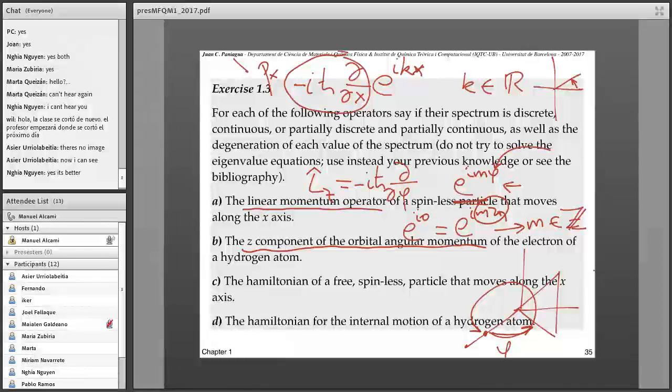For m equal to 0, we have this value. For m equal to 1, we have one turn in the complex plane. For m equal to 2, or minus 1 or minus 2, we have an integer number of turns clockwise or anticlockwise in the plane. So the geometrical meaning of the angular coordinate makes the spectrum discrete, instead of the continuous case for the linear momentum. And so this is a simple example of an operator having a completely discrete spectrum. The eigenvalue in this case is m h bar, and so all the integer multiples of h bar are candidates for eigenvalues.